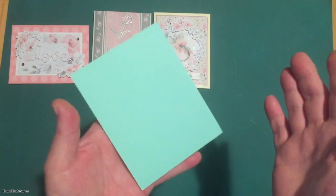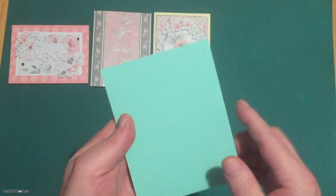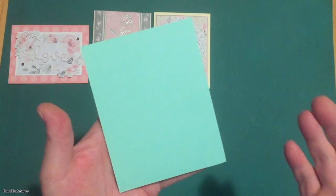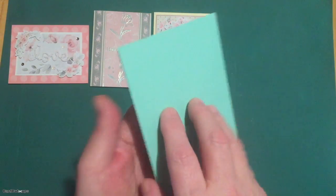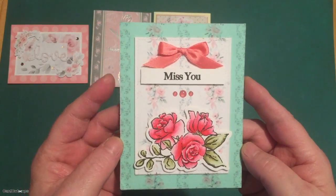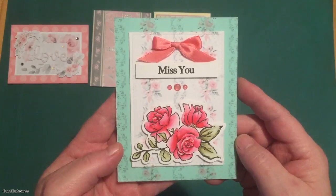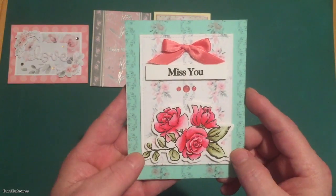So, you know, I like coloring. I was eager to color the stamps in this stamp set. Fortunately, we got stamps that we could color. So for my 4th card on the mint card base, we have a miss you card. I really like this one. Heaven knows I miss a lot of people these days.